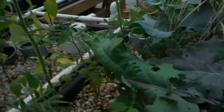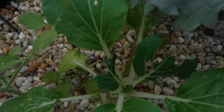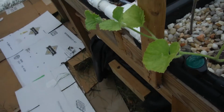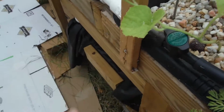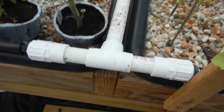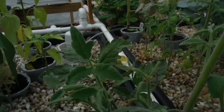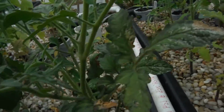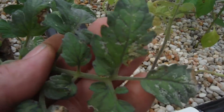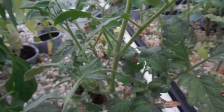Let me see, some more pest damage right here in the center, right there on the pak choi. Oh yeah, you can see the pak choi was getting really eaten up. They like those fresh new leaves apparently. And my cantaloupe, not looking so bad. It's kind of hanging out here. I'm kind of training it to go off the side here, and maybe grow along the side. Right over here, got some flowers right there, my black creme. No flowers right there. But it's looking okay. Some of the leaves are looking really weird and goofy, but hey, no big deal.